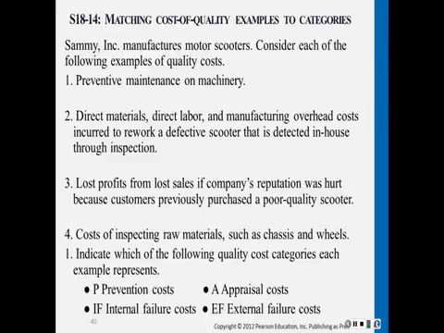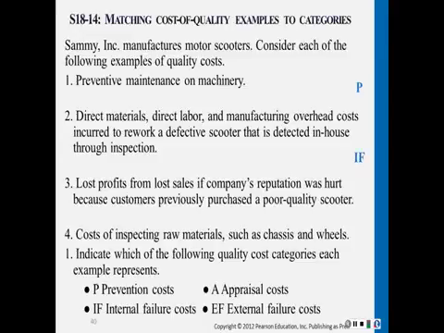Preventive maintenance on machinery is a P for prevention cost. Direct materials, direct labor, and manufacturing overhead costs incurred to rework a defective scooter that is detected in-house through inspection. That is an internal failure cost.